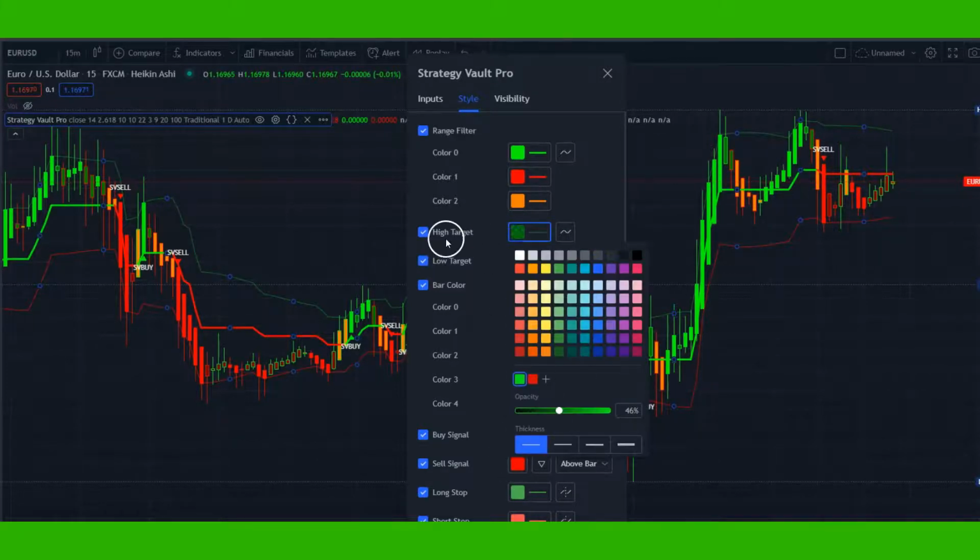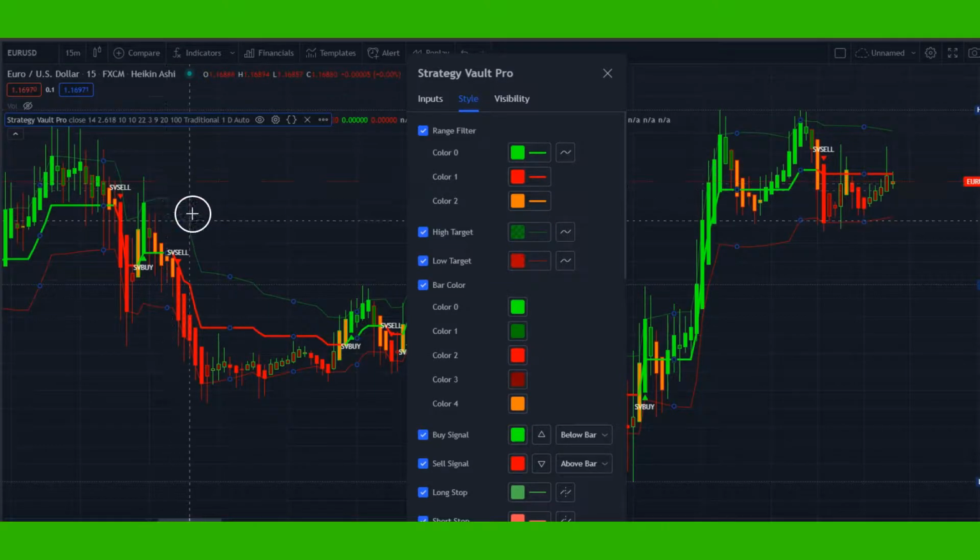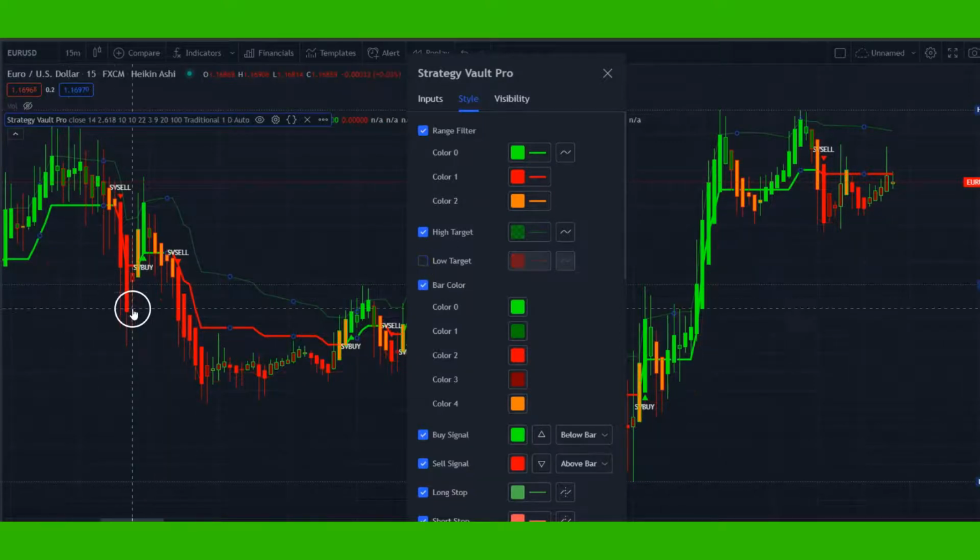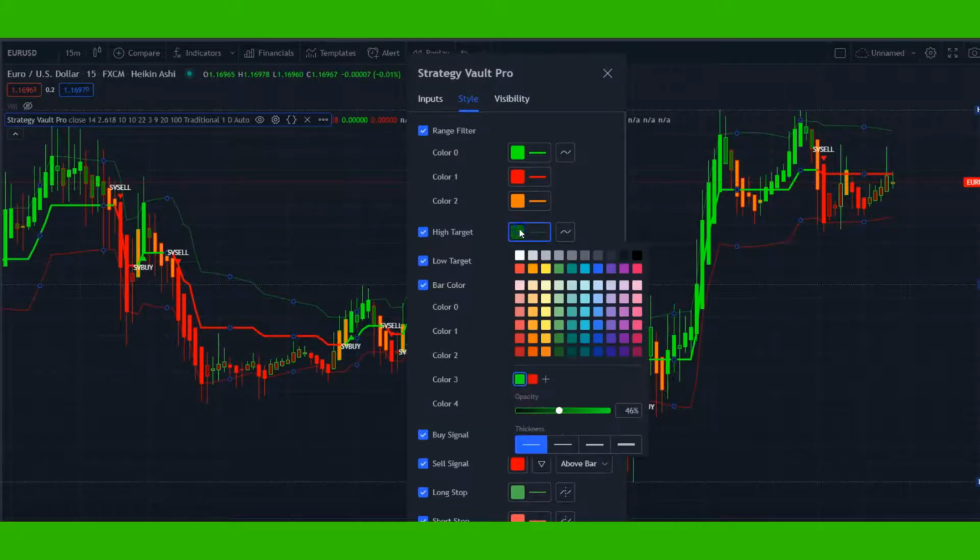Once again, if you look over here to turn those, all you have to do is check the box and then turn it on and turn it off. Turn it on, turn it off. As you can see, the low target just disappeared. And of course, you can set the opacity on those as well. But that's a new feature that was just added to the system that is quite useful.